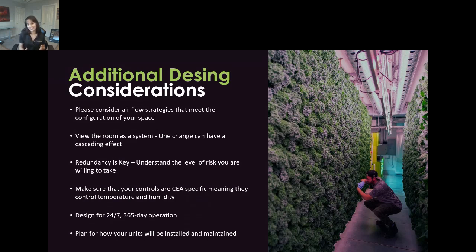Also, I see this a lot in the cannabis industry, not so much here, but it is worth noting. If you go from a single tier to a multi-tier rack, you are doubling the load in the space. So you will probably lose control. Just communicate as much upfront as possible.